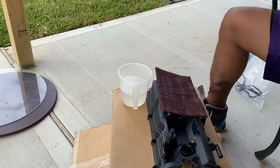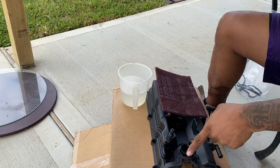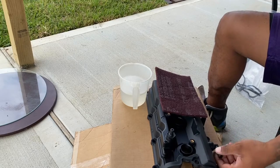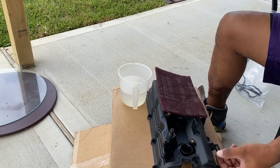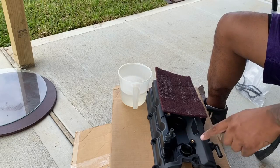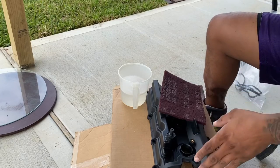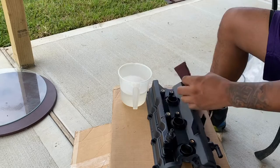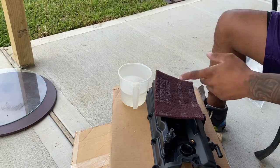It can be a little pain in the ass because you have little small crevices that you can't really reach. Just reach them to the best of your ability. Of course, you don't have to sand any of the hose nipples down, or the brass, of course. So just take your time, get as much of it sanded down as possible so that it can really hold and adhere to the paint. So let's get to it.